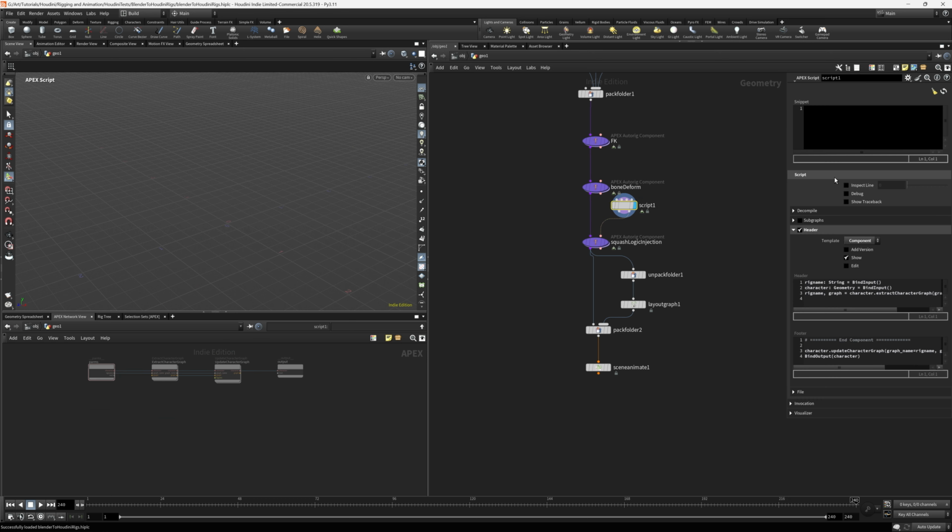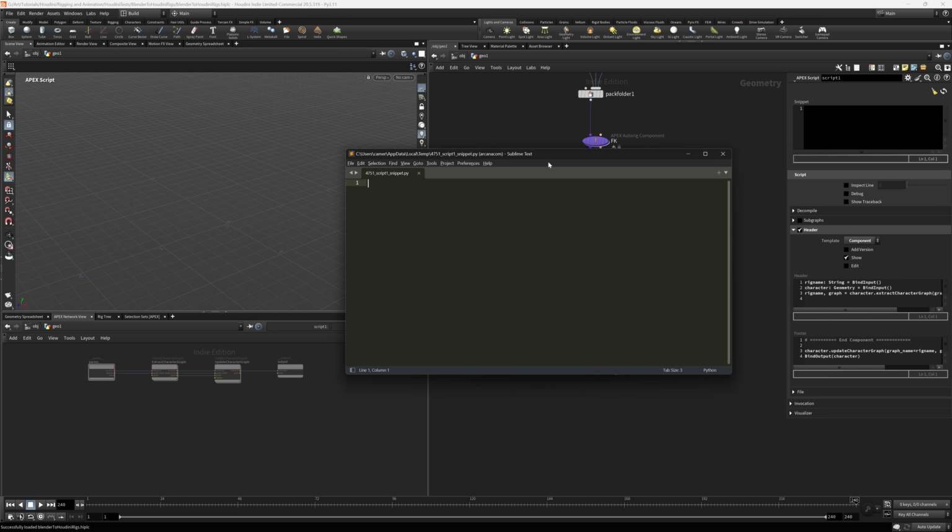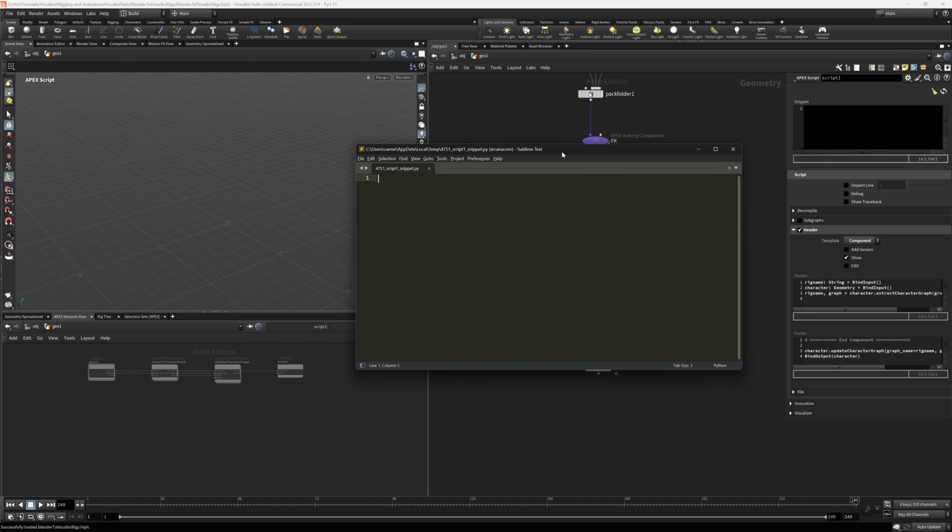Back up here on the script, I'm going to right click on this snippet, select expressions, and say edit in an external editor. Now this is where I'm heavily using Sublime to do this editing. And I had a video that showed you how I set this all up. Please refer to that because I'm not going to go into that right now. But this is basically my Sublime environment.